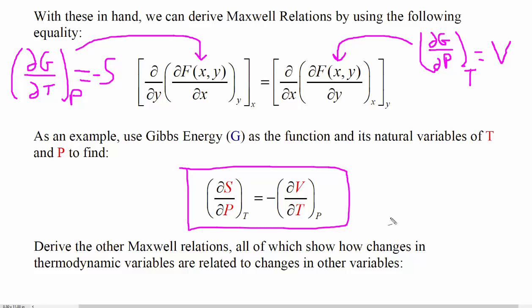This is very useful. If you think about this particular Maxwell relation, if you wanted to know how entropy is affected by pressure, that would be a difficult thing to measure. But you could easily measure how volume is affected by temperature. You could insert the ideal gas law here, and you could get an equation for how volume is affected by temperature. And in so doing, you'd be able to derive a more difficult relationship between entropy and pressure. That's how these Maxwell relations work.